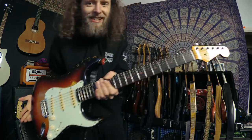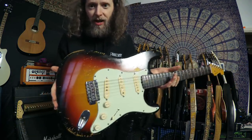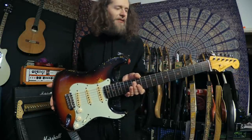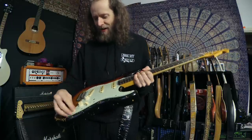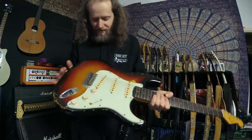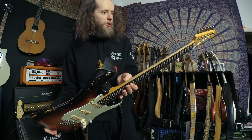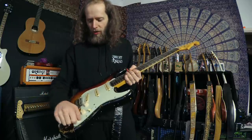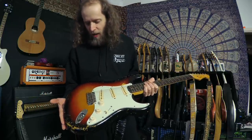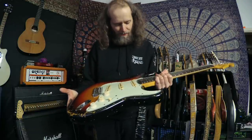Fender ST62 refinished by Golden Age era guitars. This is literally the most perfect sunburst Strat I have ever seen in my life. It just looks and feels and sounds and just is amazing. And for a guitar that I bought to do up and then sell again, the fact that now I'm never ever going to be without this guitar, that it's going to be with me for the rest of my life, is really cool.